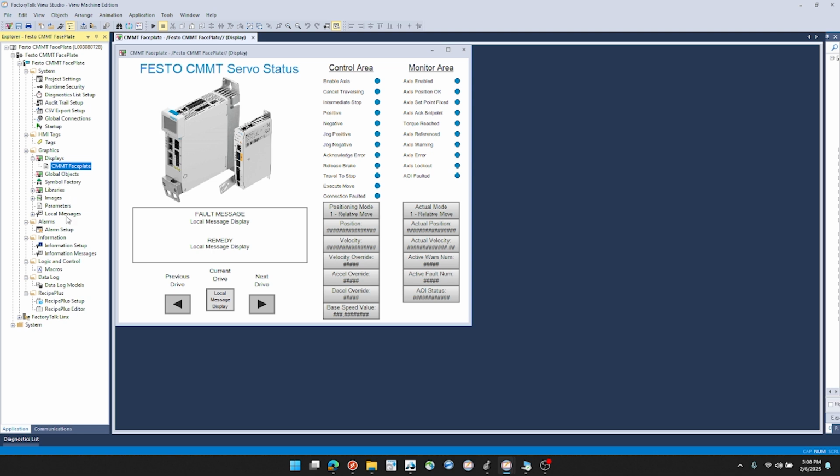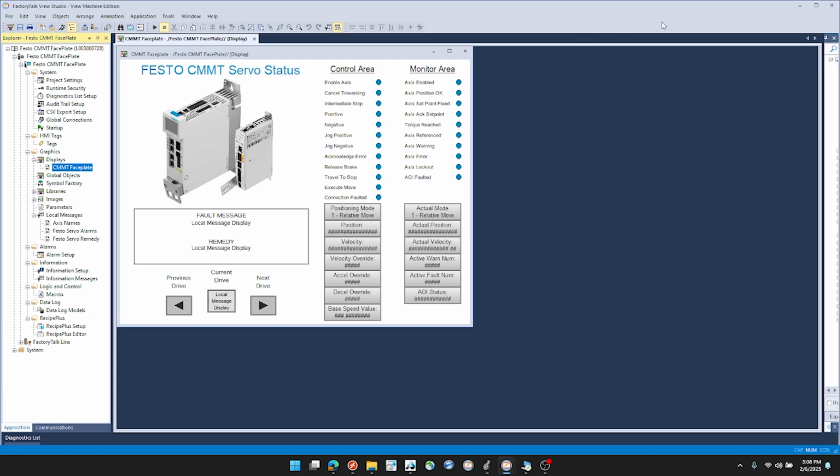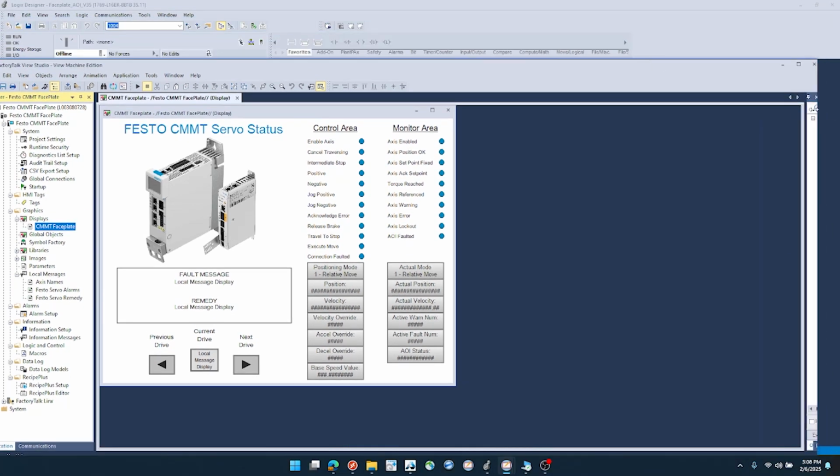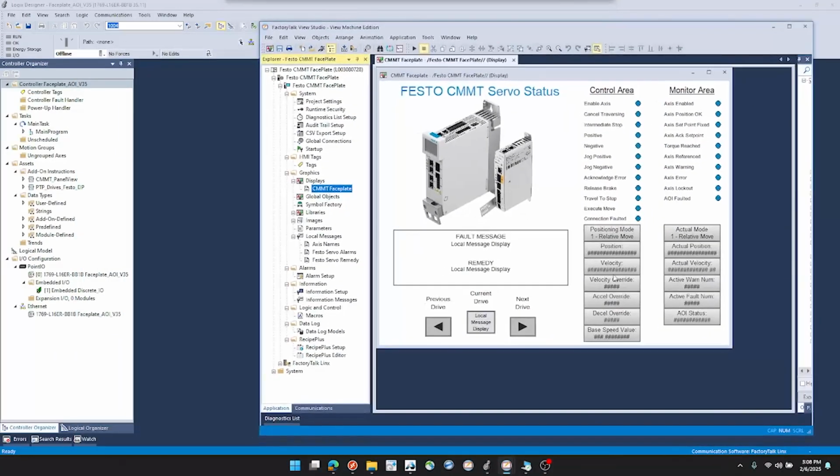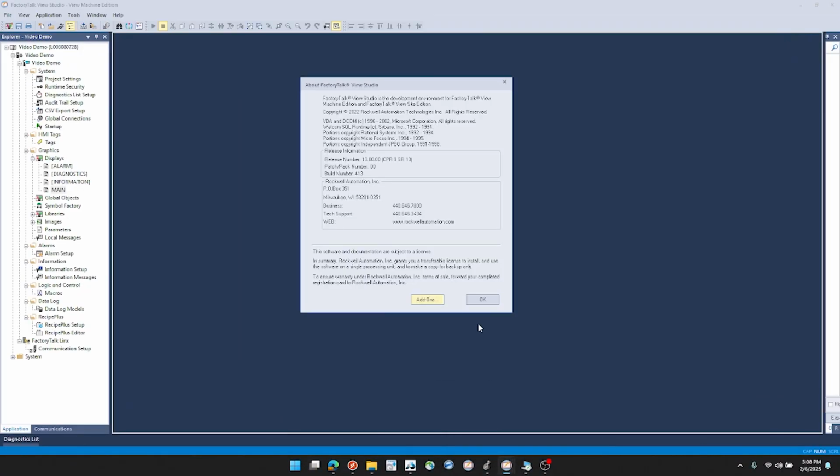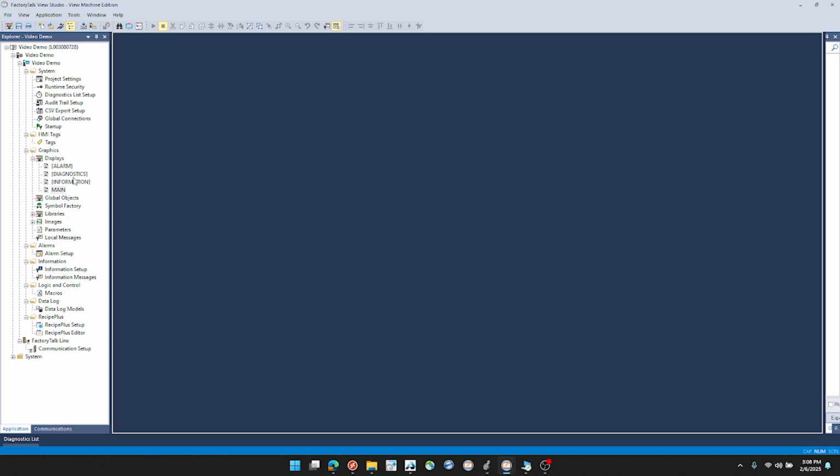displays, all that stuff. I also want to open up the local messages and just be aware that these three messages, along with this screen, are going to be the items we have to get out of this project over to our existing project. So I'm going to minimize this and pull up my existing project. This is just a brand new project. There's nothing in here. I did set up some communications so that I can do a simulation in a moment and show you guys the faceplate working.